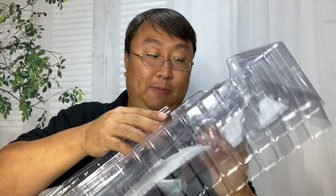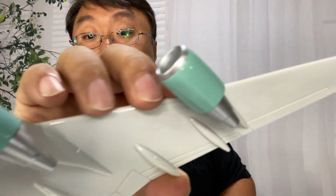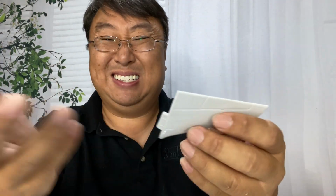All right, so let's open up the rest of this, and here we have the wings. So aquamarine color surrounding the nacelles right there, pretty cool. Even the ducting inside is pretty cool looking. So we get two of those wings, and then we get two of the trailing wings in the back. Are they ailerons or something? In the front they'd be canards, not totally sure.